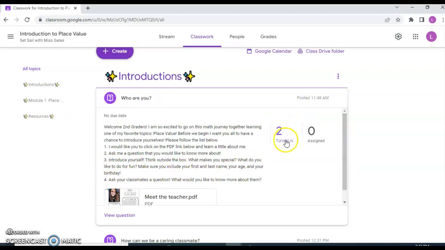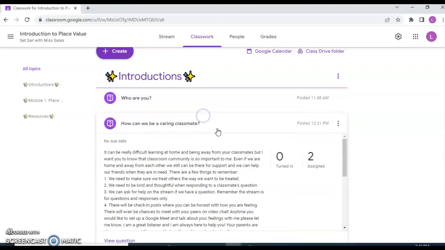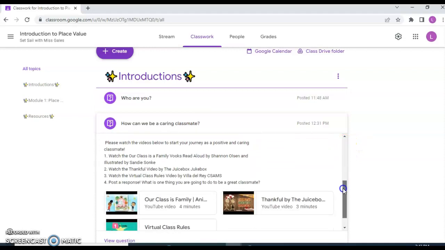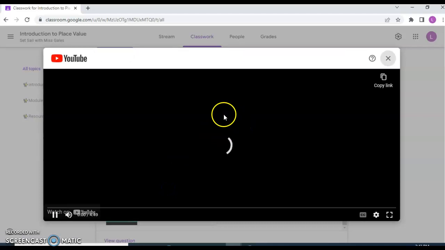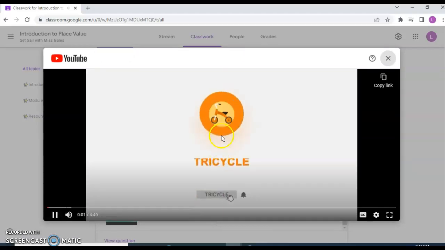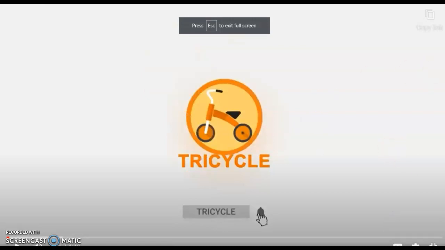See here it says 2 people turned this in. So there will be a feature at the bottom for you to press turn in when you have completed the assignment. Now some assignments have videos. The nice thing is you just click right on them and they pop up directly. So you do not have to worry about searching for anything.